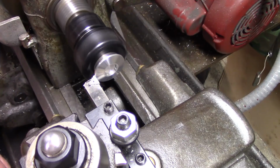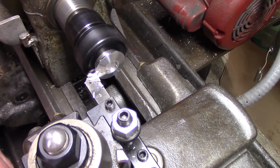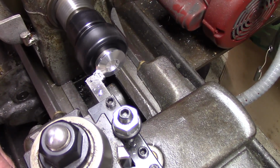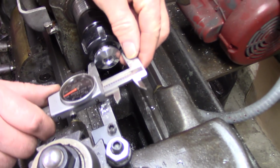I haven't done this since 8th grade. That's enough. You can always take off more. Can't add it on. It was expensive.